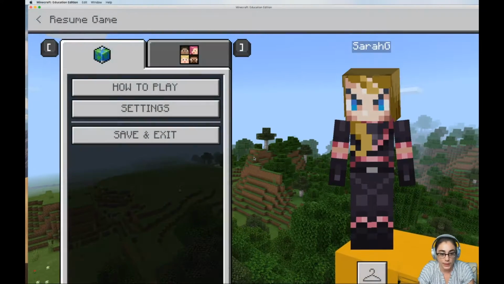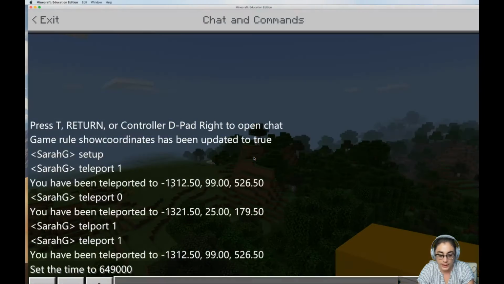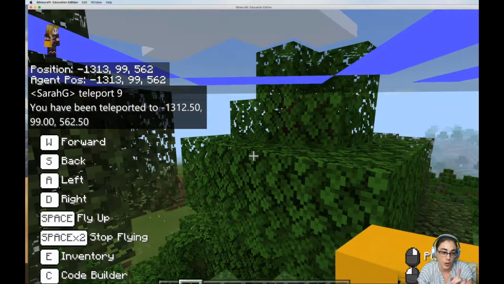Yeah, because if we did teleport 9, that'll take us to the mountain. And if you notice, it's negative 13, 13, 99, 562. My coordinates for the water are definitely wrong.